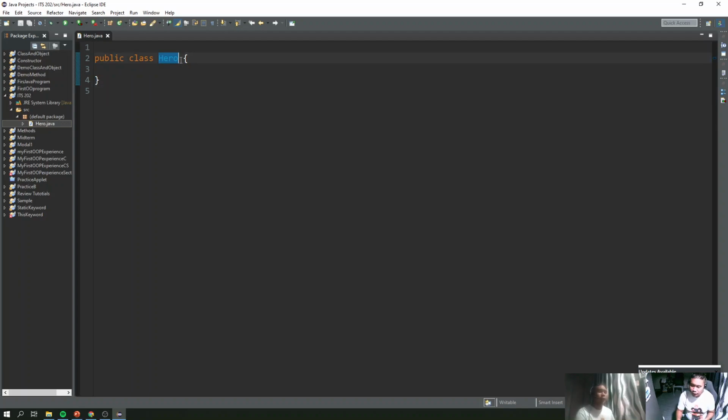The third one is what we call the inheritance feature, with which we extend our class. If you see a class that looks like this, with extends, it will extend, for example, another class. I'll just say, for example, Human. That means Hero is extending the Human class, meaning the superclass for Hero is the class Human. Later on, we will learn about this when we get to our topic, inheritance.